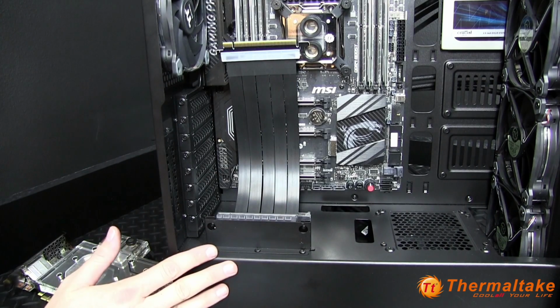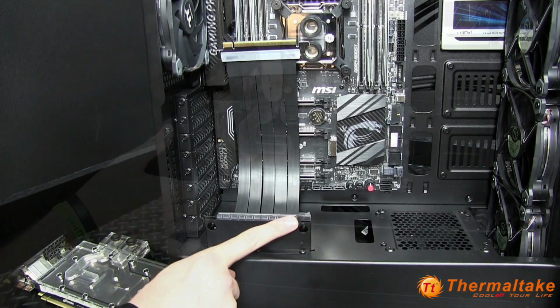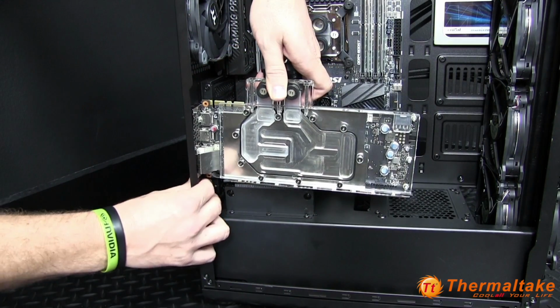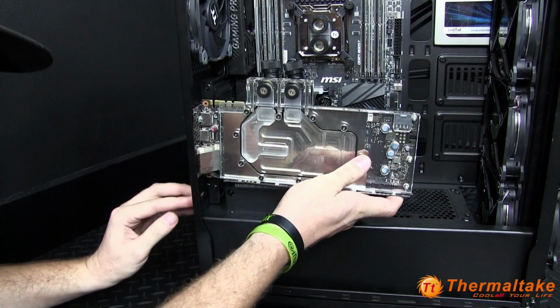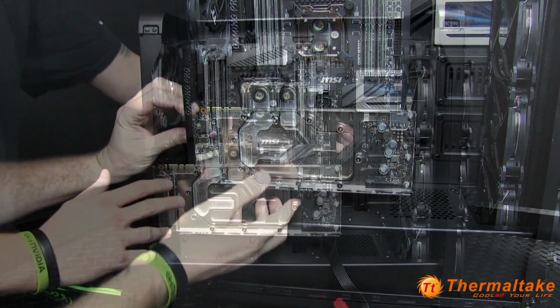Make sure that prior to installing your graphics card, you do unlock the clip that's on the back here that secures the graphics card. We'll go ahead and we'll take our graphics card and we'll secure it down into our riser cable and then get it secured into our View 27.